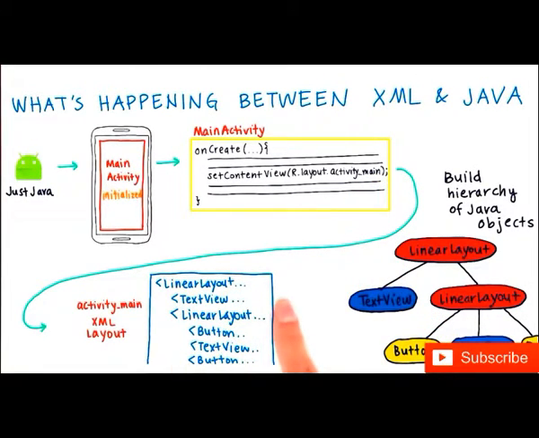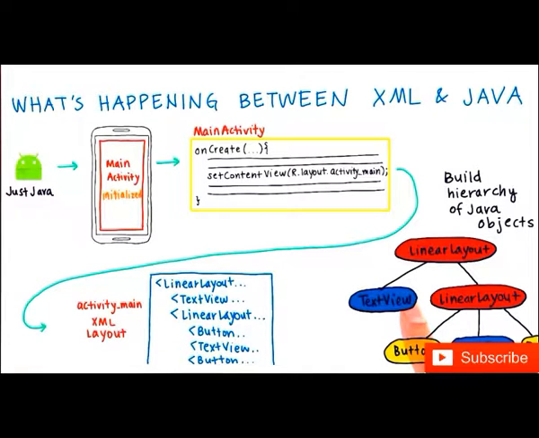This maps to an XML file. Once we set the content view, the activity goes and finds the XML layout file and then reads through each line. For each view, it inflates or creates a Java object for it. It goes through the XML file and then builds up this whole hierarchy of Java objects. When it's inflating each of these views, it's actually calling the constructor, new TextView or new LinearLayout, and then it's passing in all these attributes into the Java object so that it can be set up properly.